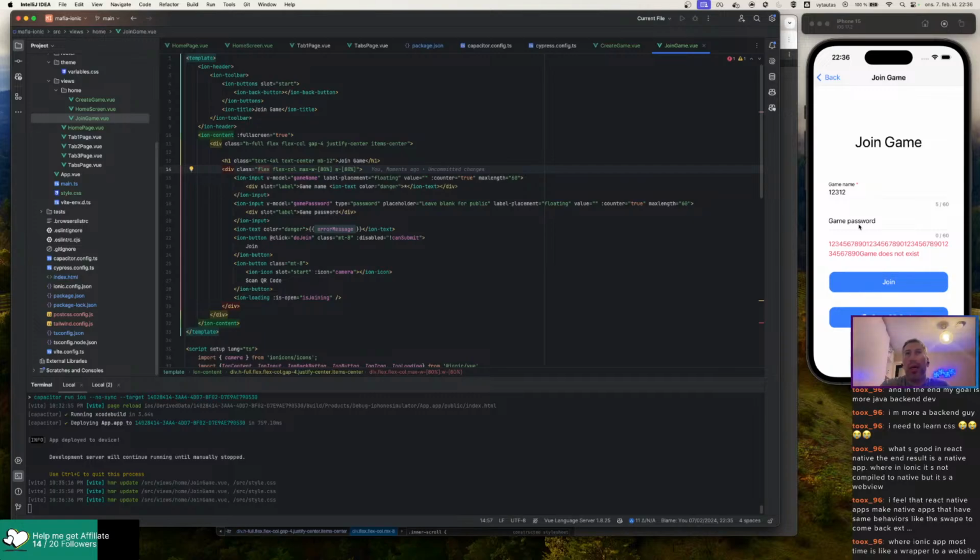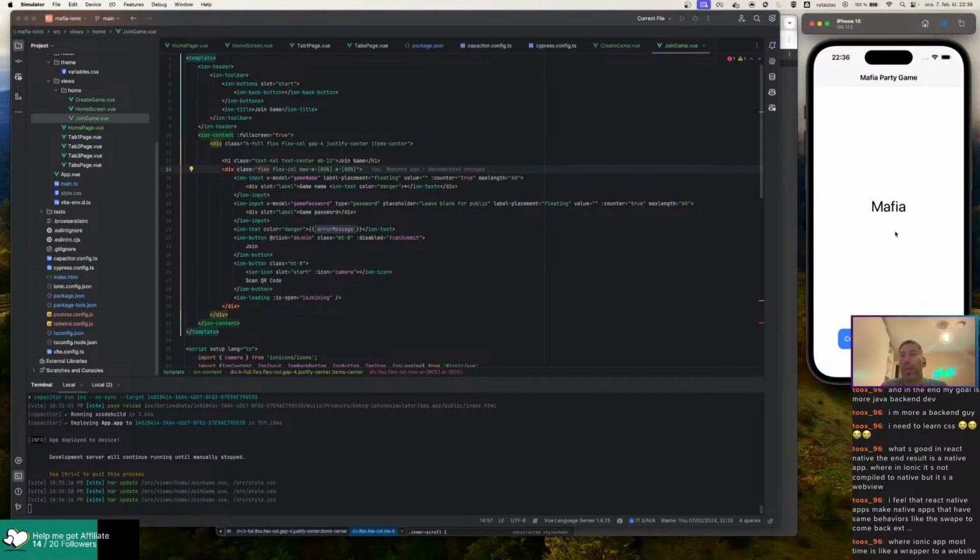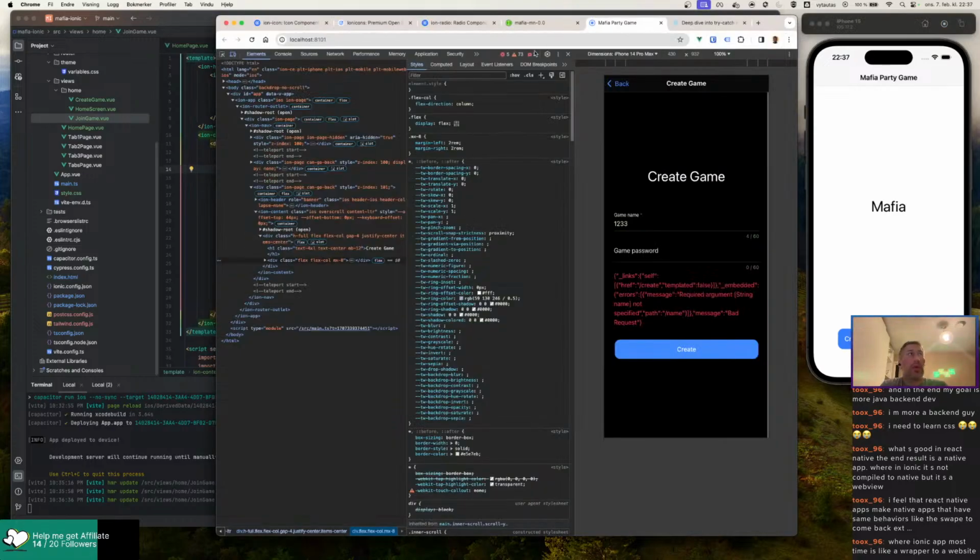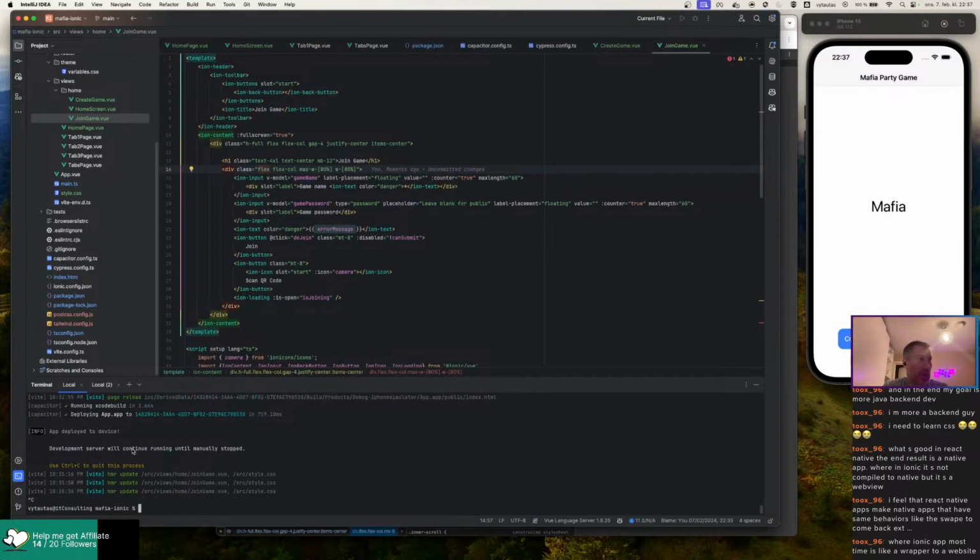But I think Ionic has the same things. You can build it, and you can even open it in Xcode and run it from Xcode, and you can develop it natively in the whole application.